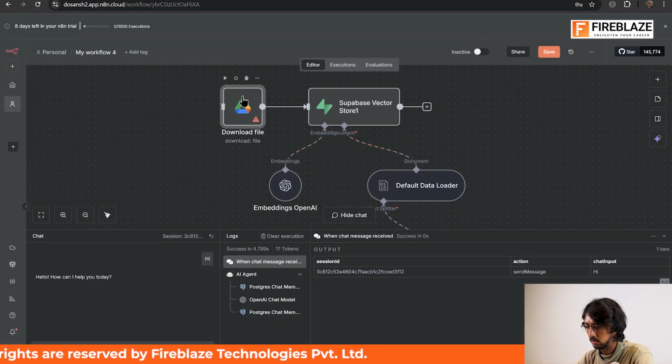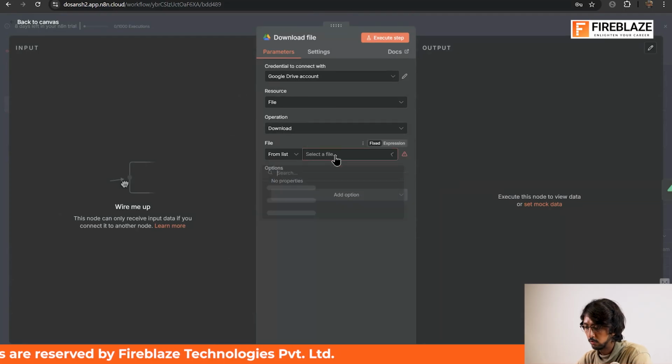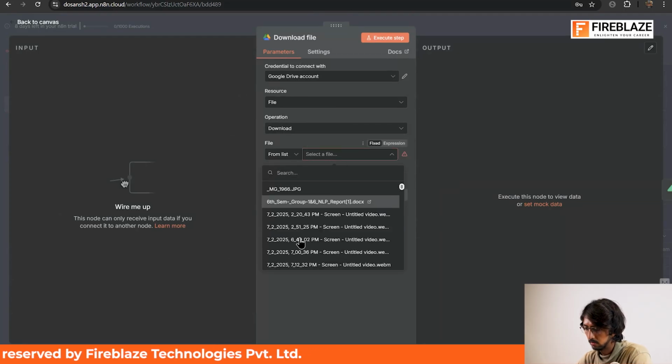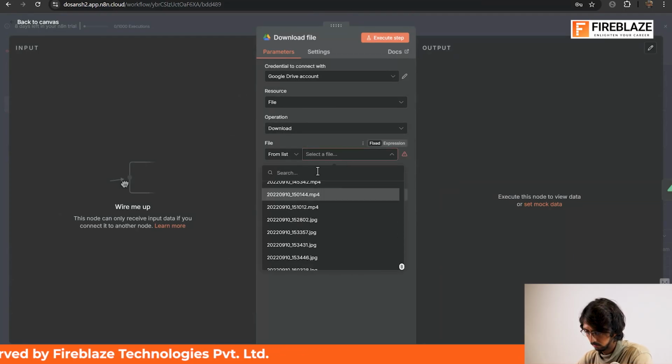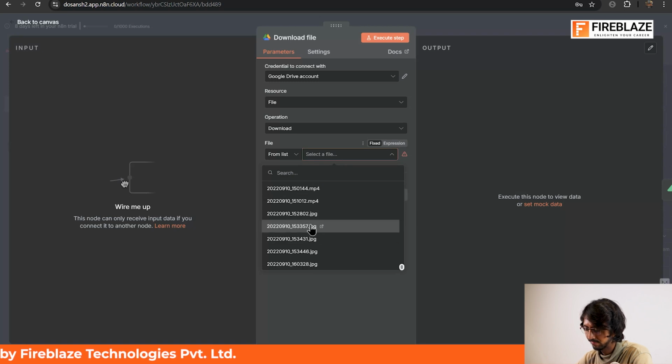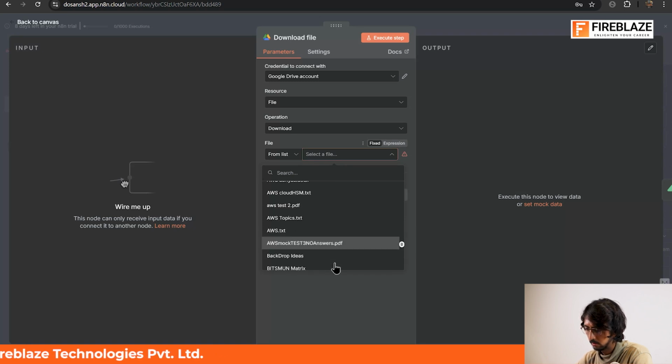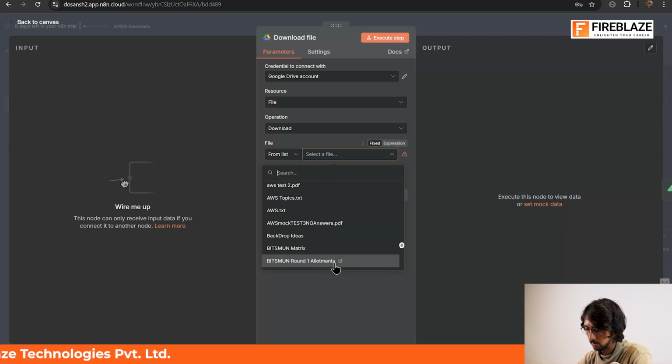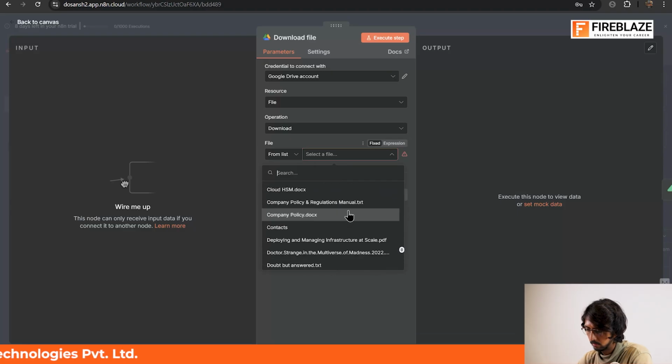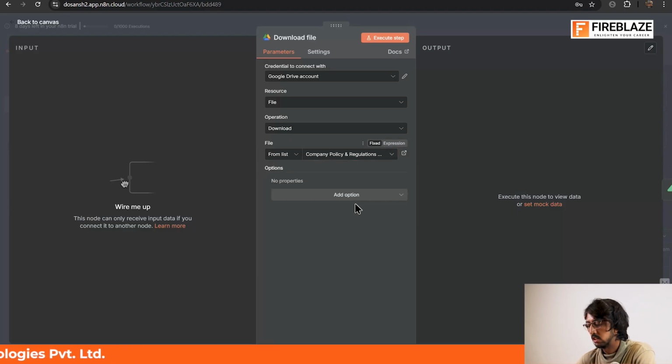Now let's select one document from the file. Company policy and regulations manual. Let's execute the step.